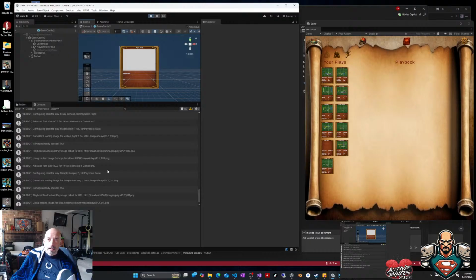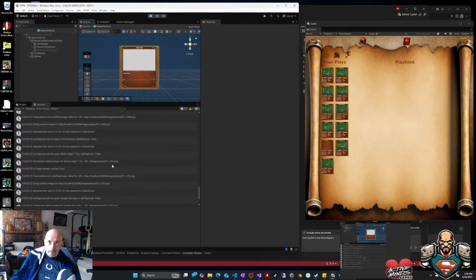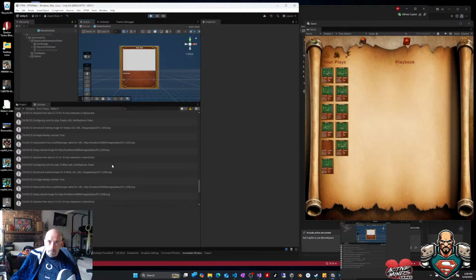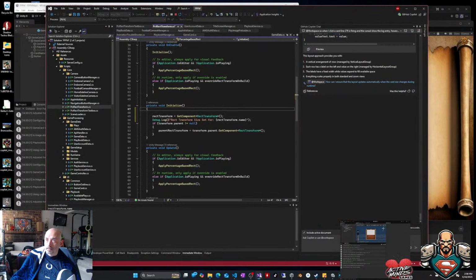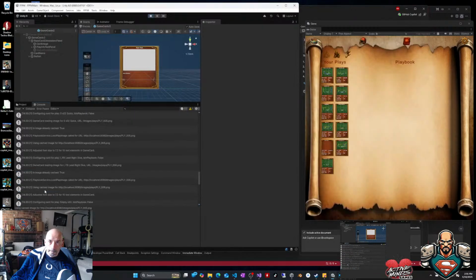Just the font size. Configuring card for play. Adjusted font size. Configuring card for play. None of this. Didn't I just put in a bunch of text calls? Debug log, rect transform set. Where's rect transform?